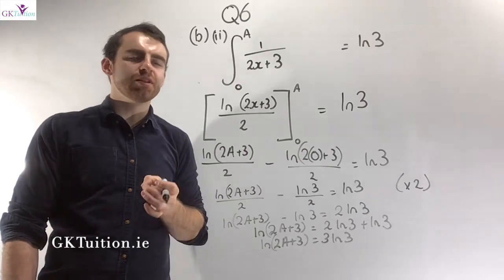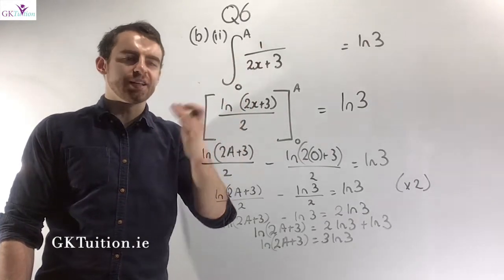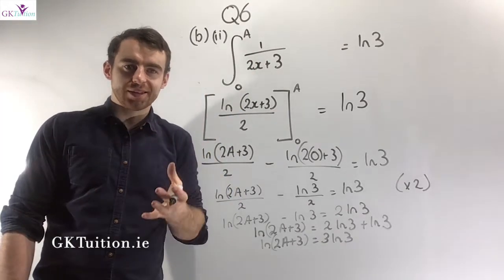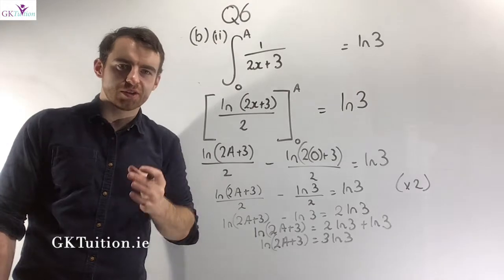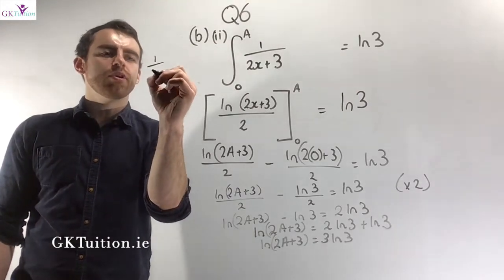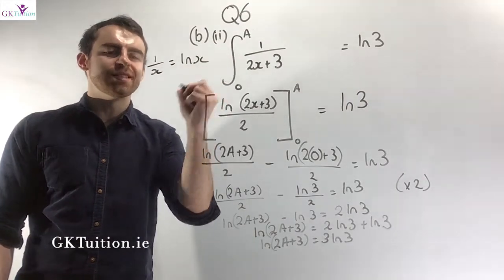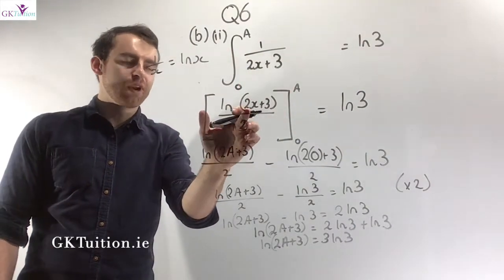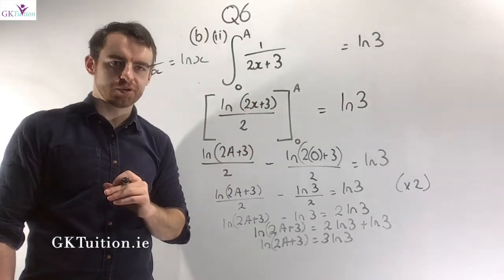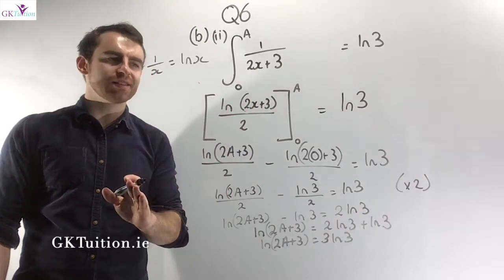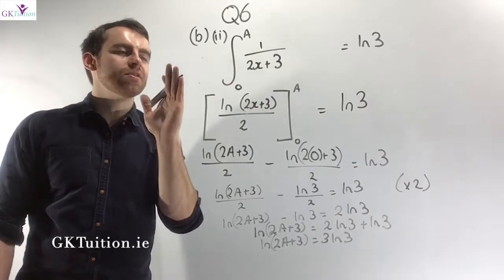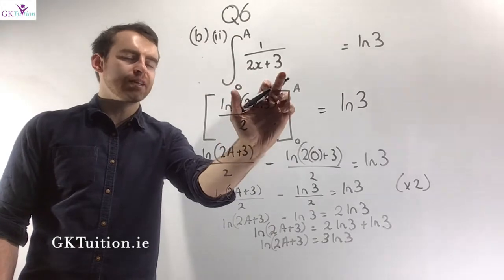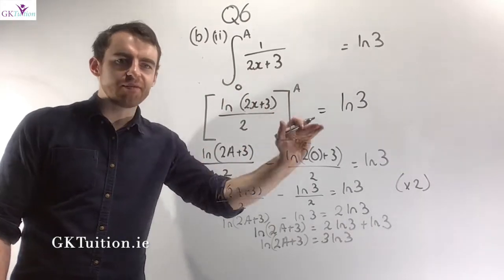So the first thing we need to do is integrate 1 over 2x plus 3. When you integrate 1 over 2x plus 3, you go to your maths tables, to the page on integration. It tells me that the integral of 1 over x is ln x. So if I have 1 over something, its integral is just ln of whatever was on the bottom, in this case 2x plus 3. However, I cannot forget that if I'm integrating, I then have to divide by the derivative of the algebra. The derivative of 2x plus 3 is 2, so you divide everything by 2.